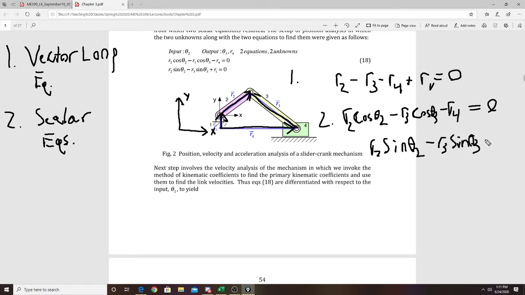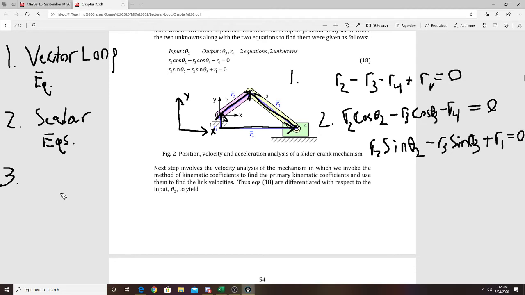And then R4, which goes away this time. R4 goes away because the sine of an angle of 0 is 0, so we get rid of that. And then R1 stays because you take the sine of an angle of 90 degrees, you get 1. Right? So that is step 2. Step 2 is scalar equations, right? I think everybody has gotten this so far, right?